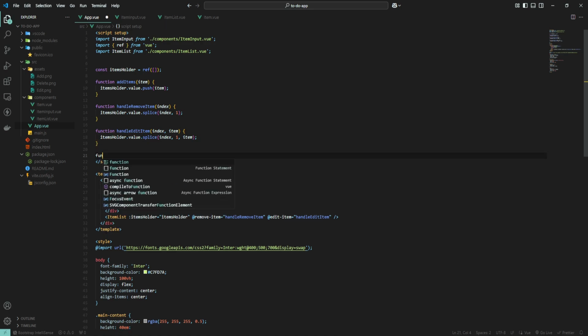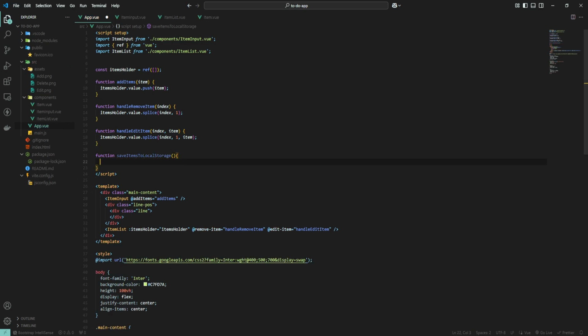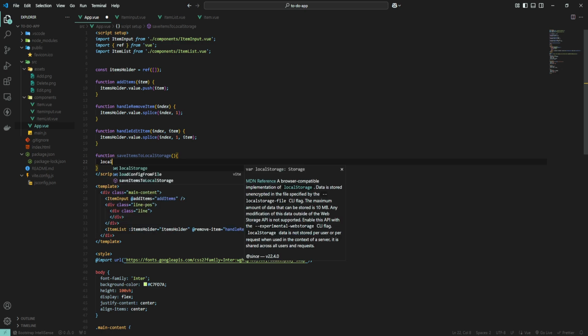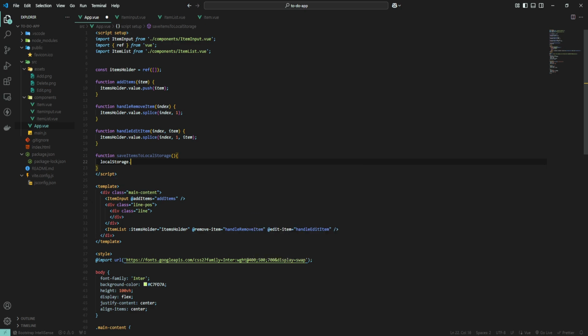Finally, to save our items in local storage, we will create a new function named save items to local storage. Inside it, we will save our items holder array in the form of a JSON object.